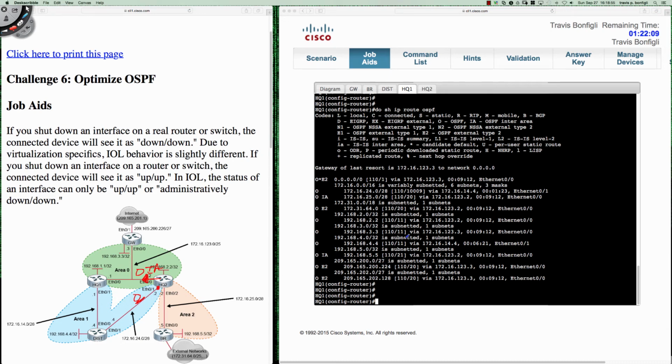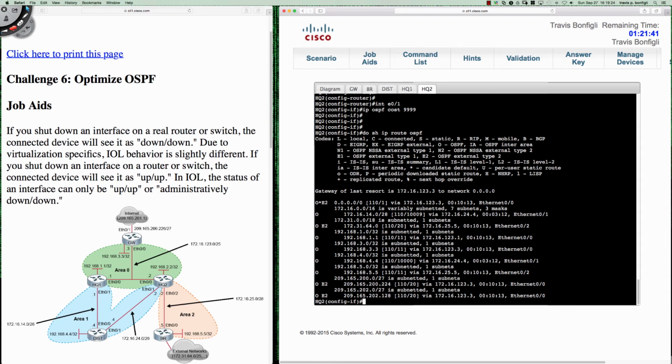In fact, you can see how poor the metric is, right? It's 10,009. And that is way more than what the metric would be for the inter-area route. Oh, actually, I'm sorry, I'm on the wrong router here. I'm on HQ1, and I'm looking for 4.4. Yeah, so it's going to look low here. If I go over to HQ2, we can see the cost of the route from HQ2's perspective is 10,000. And that is ridiculously high given the environment that we're in, but it sees it as an intra-area route.